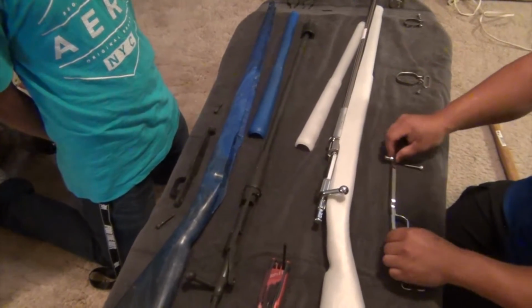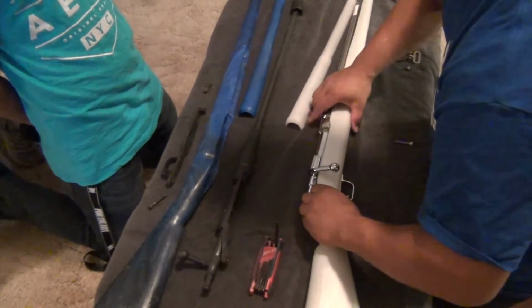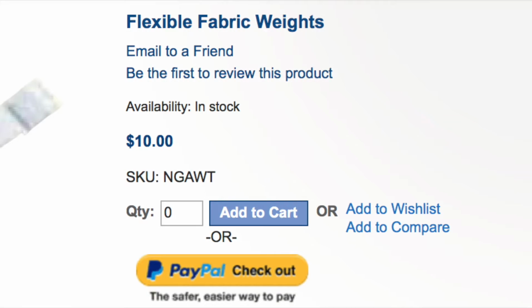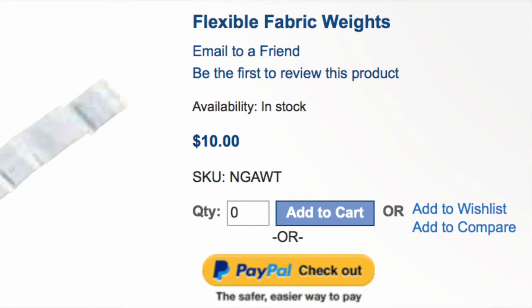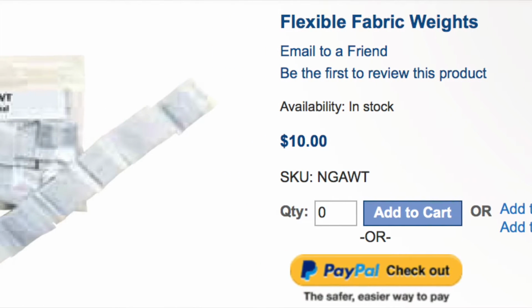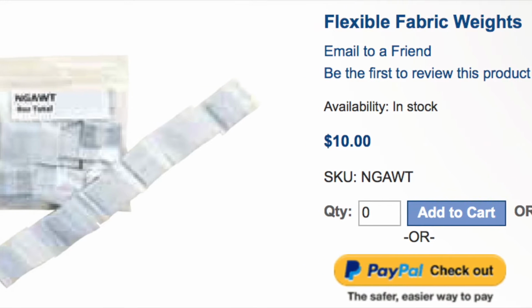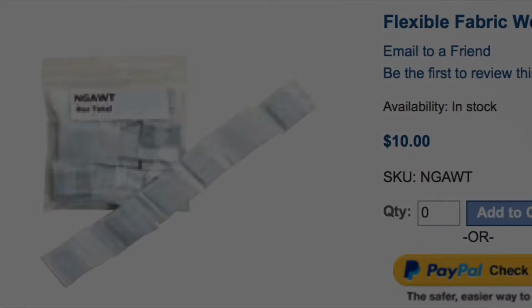Next, we'll align the trigger plate to the stock. Notice that the Glendale trigger plate fits perfectly into the NGA stock. Note, if you are adding an NGA cloth weight set, you'll want to roll the cloth weights and place them inside the opening of the stock just below the receiver at this time. The weights will be secured between the trigger plate and the receiver. Simply fold, insert, and continue installation.